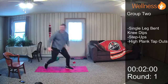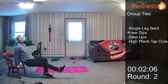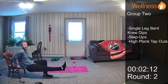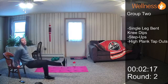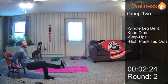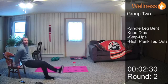Get right into those bent knee dips. Round two. Single leg bent knee dips, I should say. Halfway. Squeezing that beach ball. I try to keep the leg that's up straight and with my toe pointed, just as a little bit of added challenge for myself. You can go ahead and join me on that. All right, time.